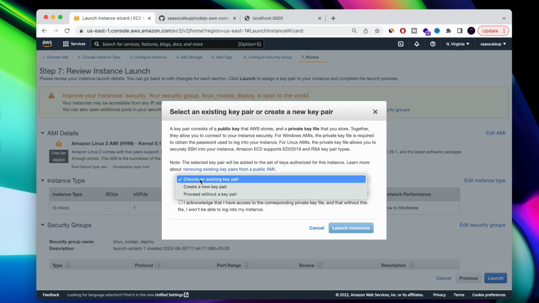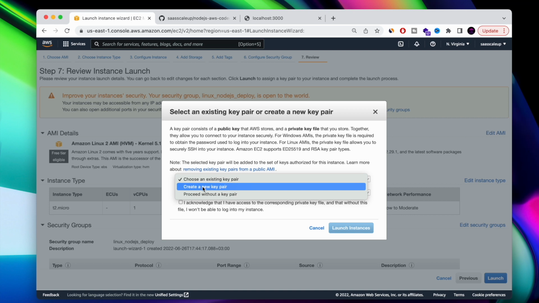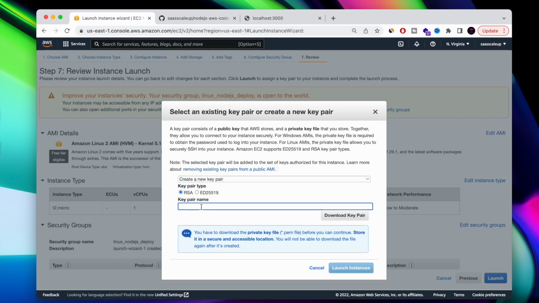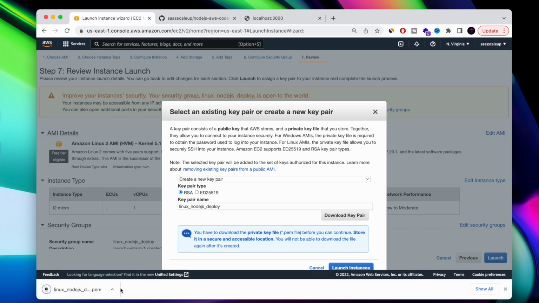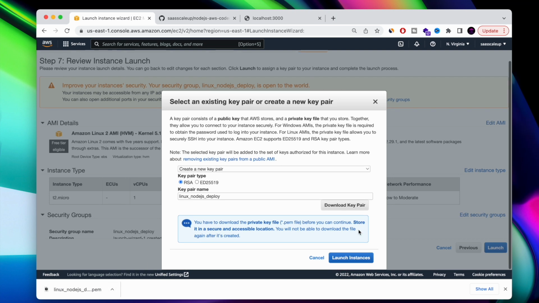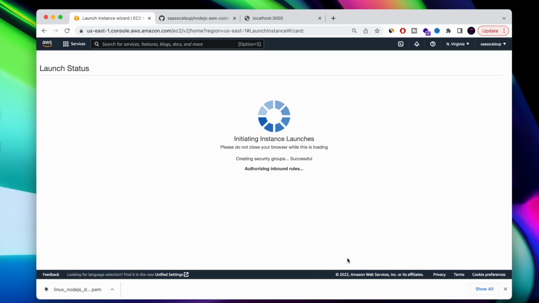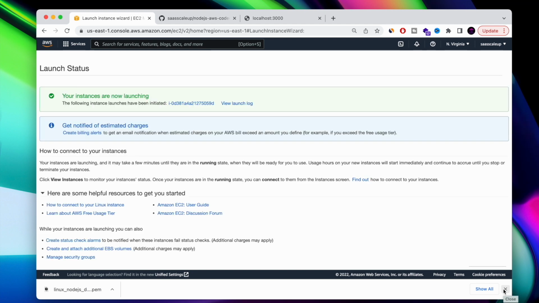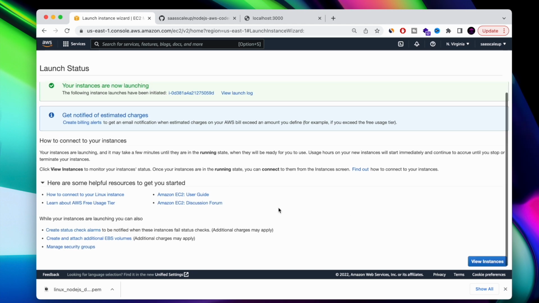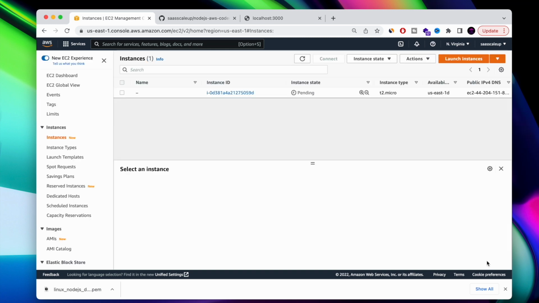It's very simple. Here we're gonna create a new PEM key. I'm doing everything fresh so you guys will learn everything. I didn't use the default setting that I have. So this is how you can do it step by step if you don't know how to launch your first instance. I also have a video that I specified how to do it step by step. Very easy, slow going. And once we download the PEM key, we launch our instance, and soon enough we're gonna see it in the AWS EC2 console. So let's go there.